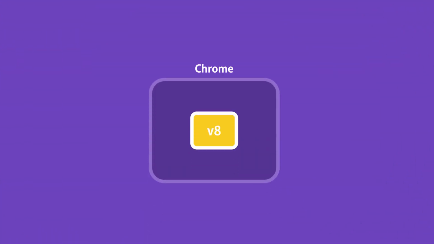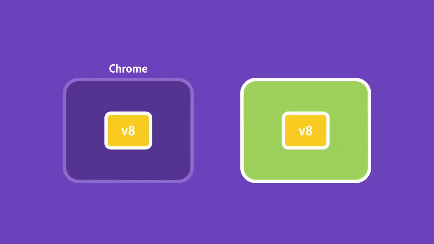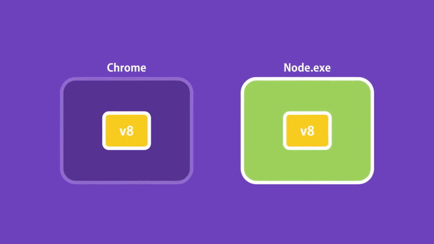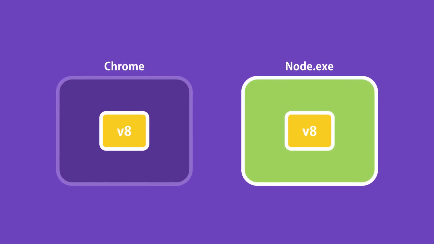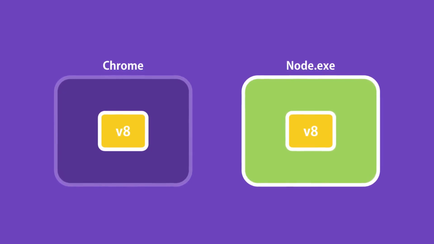In 2009, Ryan Dahl, the creator of Node, came up with a brilliant idea. He thought it would be great to execute JavaScript outside of a browser. So he took Google's V8 engine, which is the fastest JavaScript engine out there, and embedded it inside a C++ program and called that program Node. So similar to a browser, Node is a runtime environment for JavaScript code. It contains a JavaScript engine that can execute our JavaScript code.